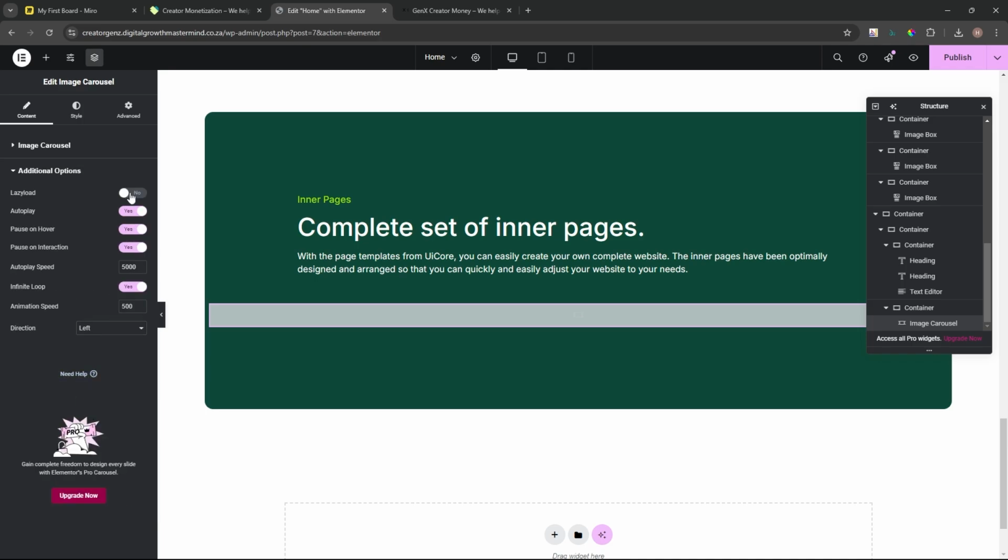What else? Autoplay, lazy load. When you say lazy load on an image or whatever element that has lazy load, it means it can load when you get to it. So what we want is the site to be fast.